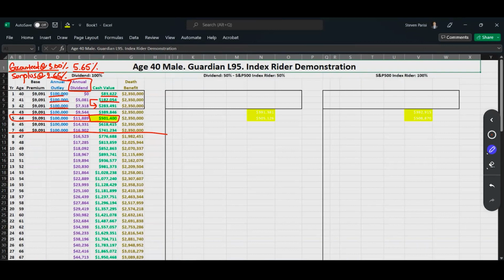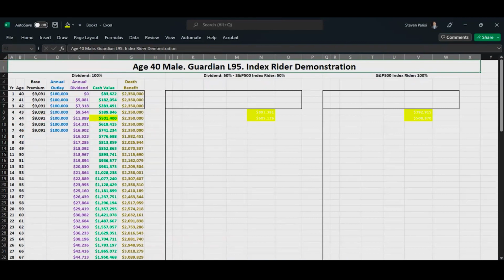My point to mentioning that, look at year 8 when we pay nothing in. This is the best year to demonstrate it because I don't have any payments going in. What's your dividend? 16.5. What'd the cash value grow by? About 35. More than the dividend column. A lot of times people ask, like, what's going on here? The answer is that this does not include the guaranteed portion. It's a big reason why. So anyway, we've got the basic dividend here.